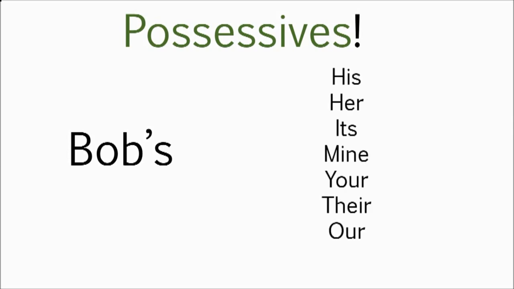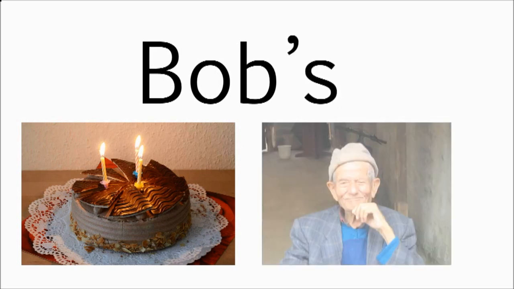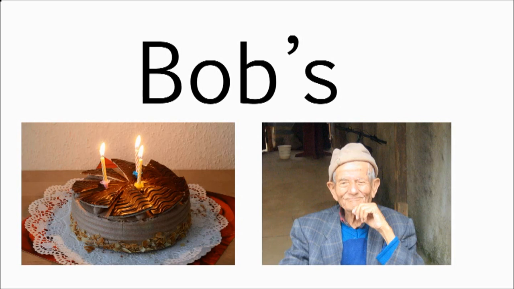The second one is possession. Now, possession is done in two different ways. Possessive nouns, such as Bob's, and possessive pronouns. My students all love possessive nouns because for every Bob you have, you could have a half dozen alternative possessive pronouns, and things like my and mine, your and yours are all pretty confusing. So we'll look at the possessive noun on the left. This is very easy. If you want to indicate that this cake belongs to Bob, just apostrophe s. And now this 95-year-old Chilean man is very happy because he owns this cake.